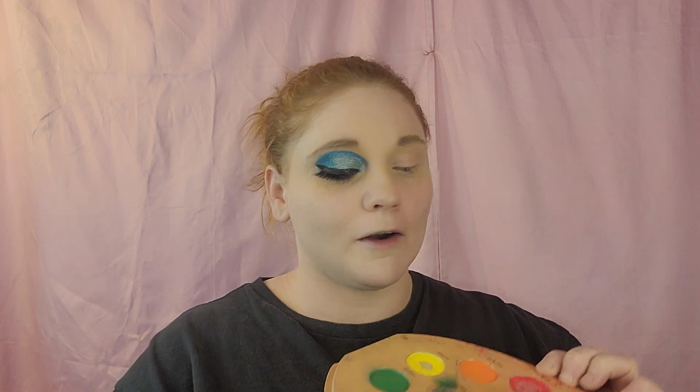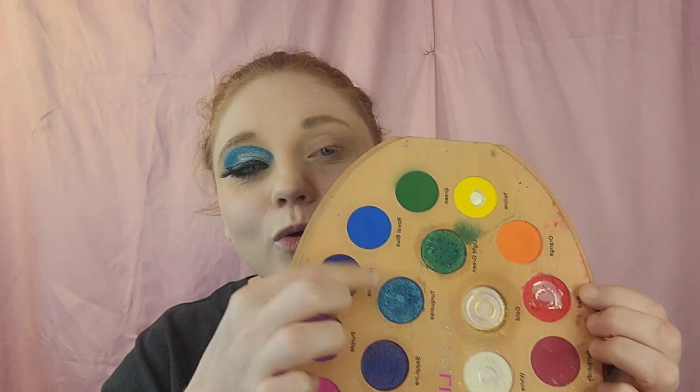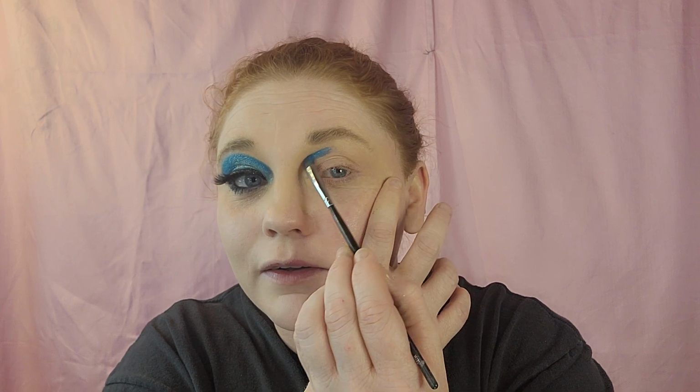So first we're going to take our Glamlite paint palette, and we're going to use this beautiful turquoise color. And this is going to be our main color for this look. So this will go on the crease of our eye and then around to the outside.